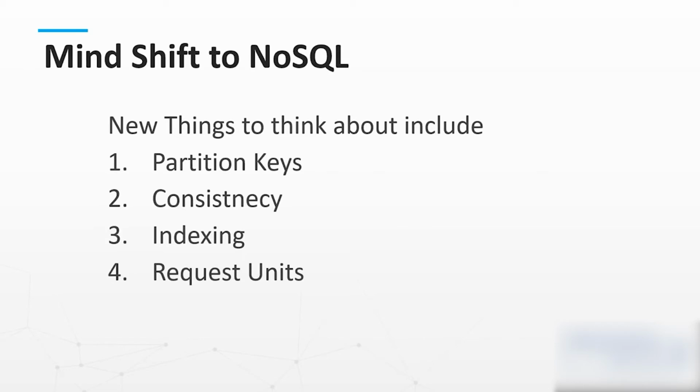And consistency levels, if you're anything like me, the first thing you think about when you hear NoSQL database is, well, it's going to be eventually consistent. That's the big dig against having a NoSQL database, that you can't run something where you expect transactional consistency. That's not entirely true with Cosmos. There is definitely some good consistency, and we'll look at what those different levels are. Indexing is very much still a thing and very important. And request units, which gets into the throughput and the cost of things.